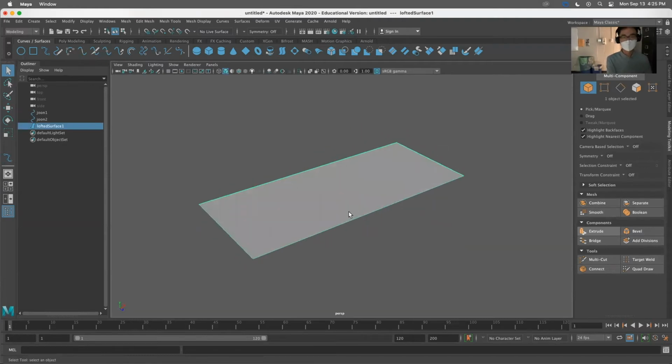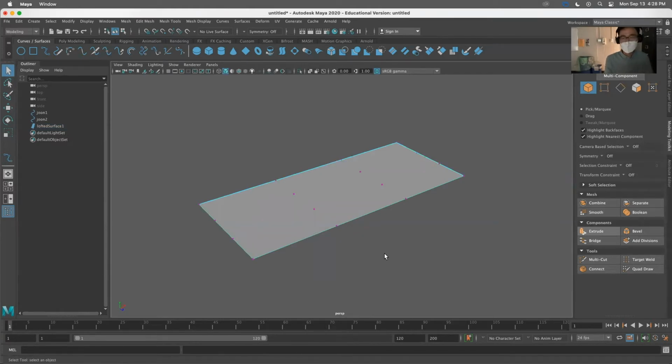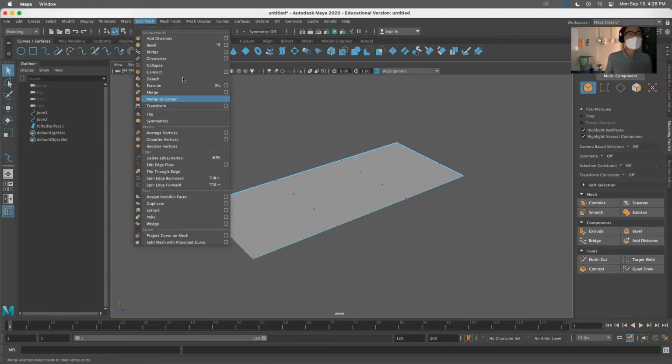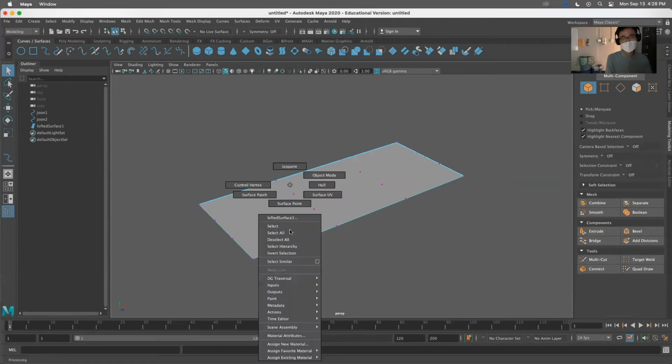From here, you probably never heard about this. Isoparm. Have you guys ever heard of this? This is called Isoparm. We understand how to add more segments and subdivisions using the multi-cut and connect tool or insert edge loop tool and other tools in box modeling. But in NURBS modeling, there's no such thing. You cannot use multi-cut, connect tool, or insert edge tool. You have to use Isoparm instead. So right click and choose Isoparm.